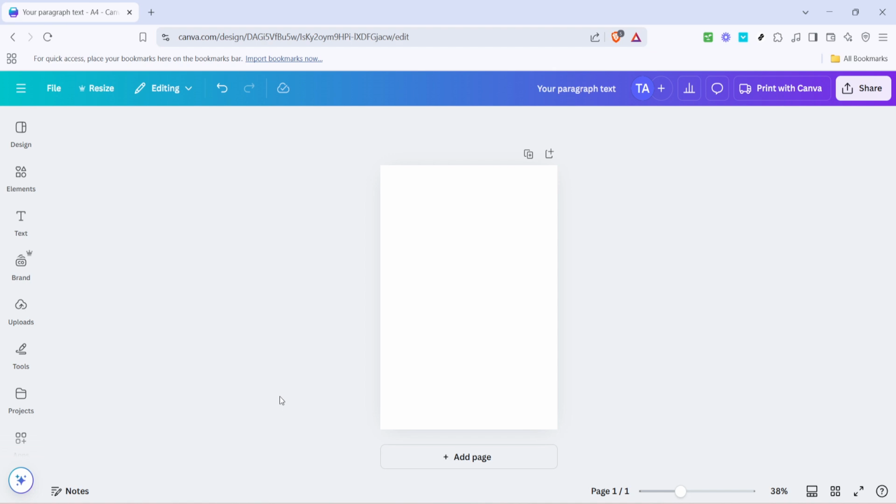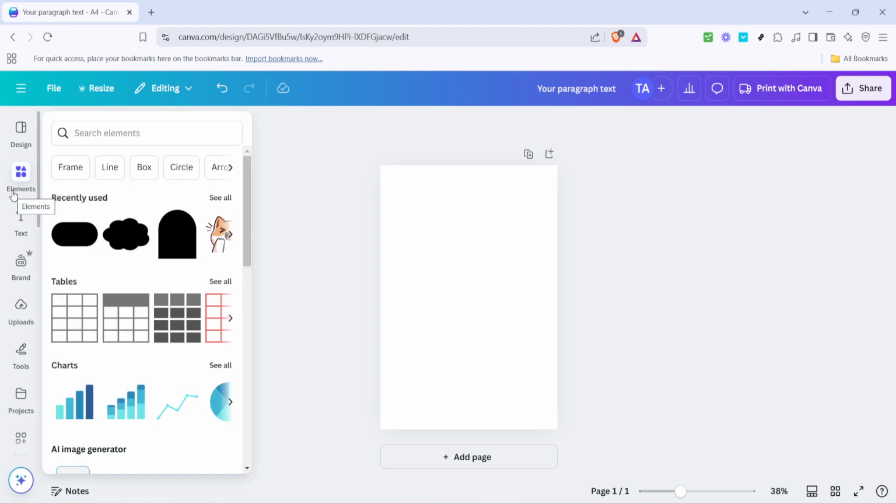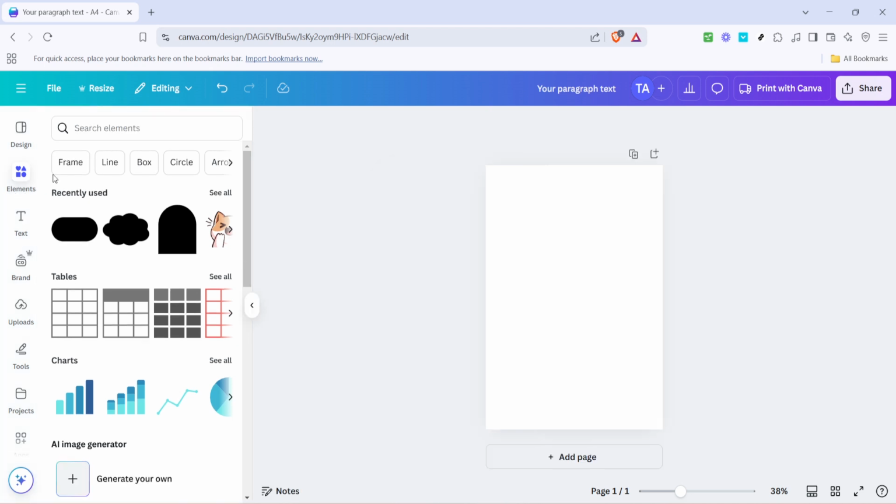First, you're going to open up Canva and navigate to the workspace where you have your design. Once you're there, direct your attention to the left-hand side of the screen where you'll find a vertical toolbar. On this toolbar, look for the option labeled Elements. Click on this to open up a treasure trove of design resources, from lines and shapes to illustrations and icons. With the Elements panel open, you're now ready to explore and find the perfect addition to your design.